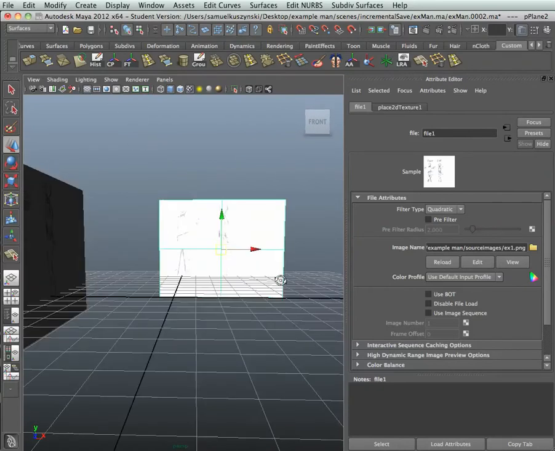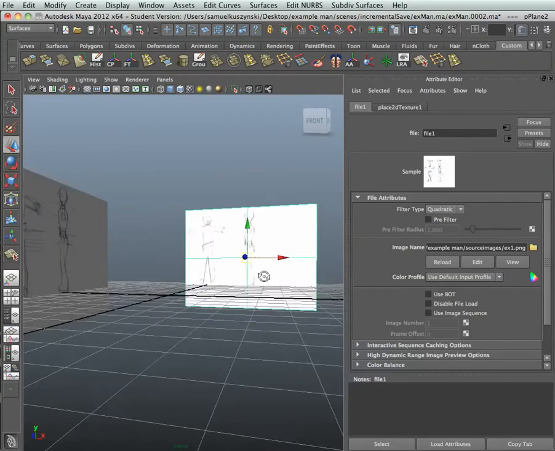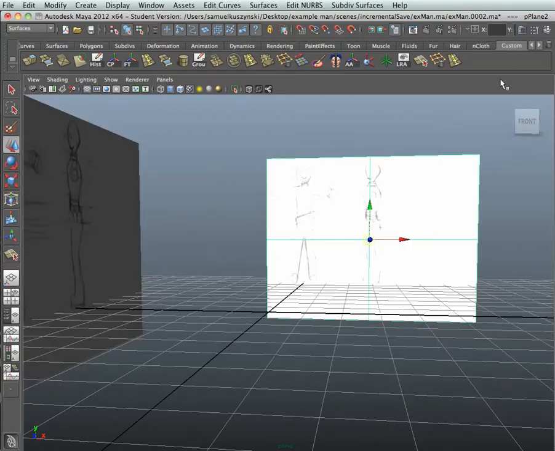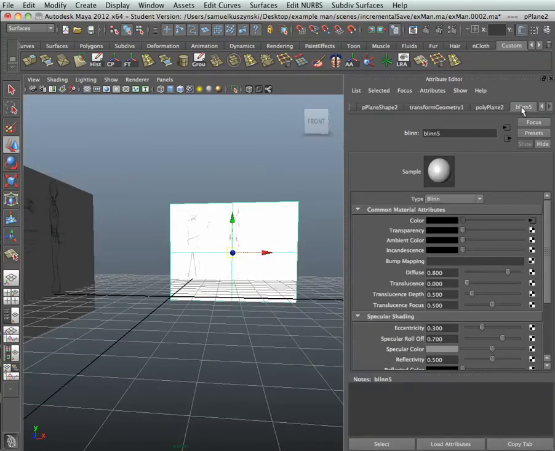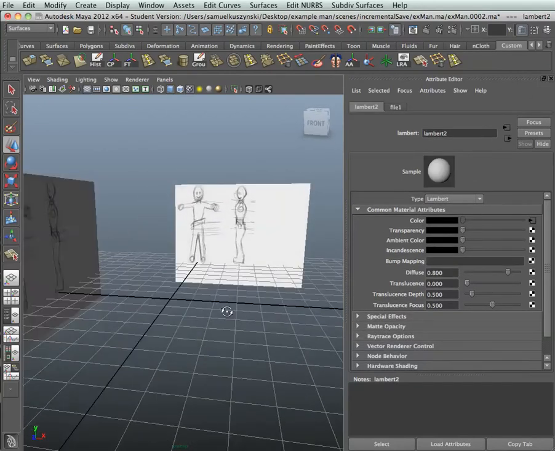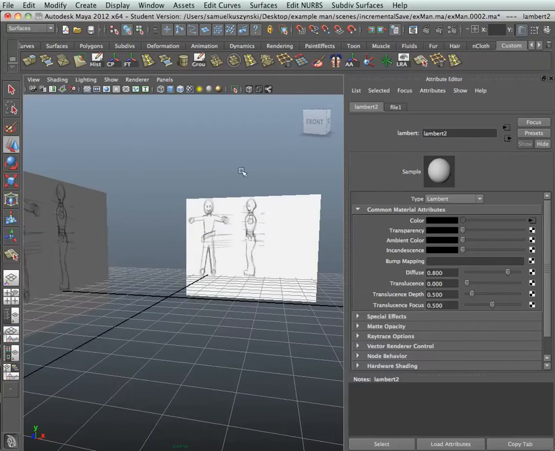As you can see, you can't really see it and the sheen kind of gives it away. To fix that, we want to go into our attribute editor, go all the way to the blend. We can change our blend to a Lambert, which has no sheen, more of a flat look to it, and that should fix your issue.